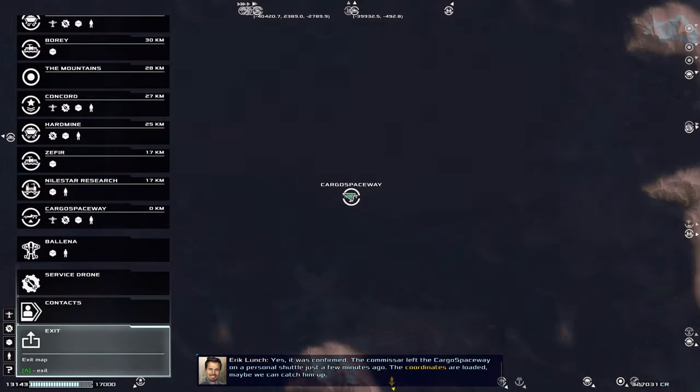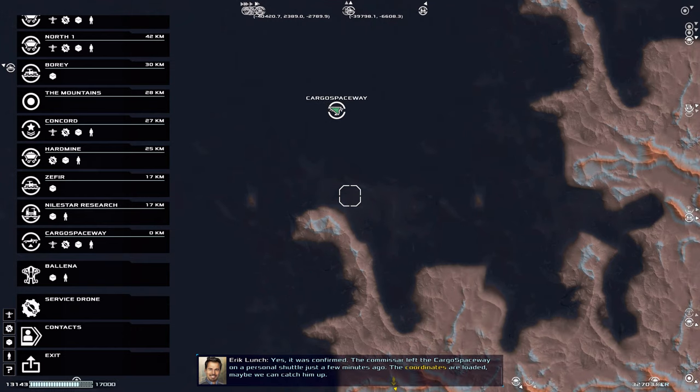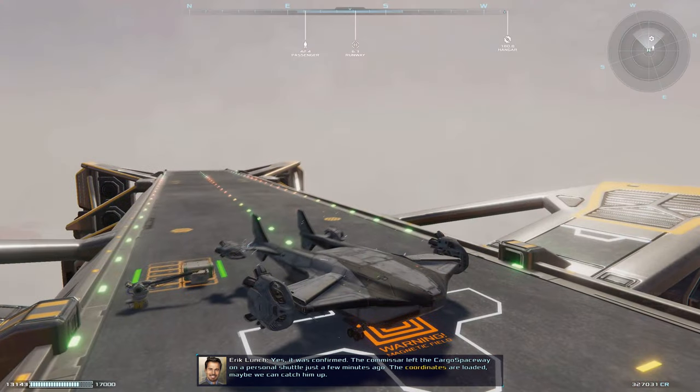Yes, it was confirmed. The commissar left the cargo spaceway on a personal shuttle just a few minutes ago. The coordinates are located. Maybe we can catch him up. Or catch up with him? Unknown object. Did they crash?